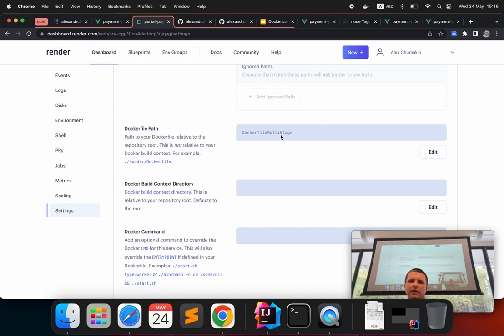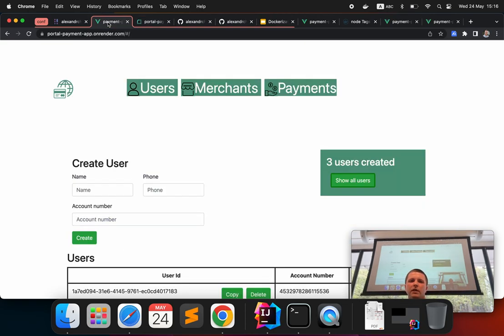So this on render.com gets this Docker file multi-stage spec. It creates its own image and runs a container on it, and this is what I have here up and running. And this is how it usually works in most modern pipelines, let's say. It uses a multi-stage Docker file to prepare the final image, and it either releases it somewhere or some system like render.com gets the spec and builds and runs the new container on the fly.